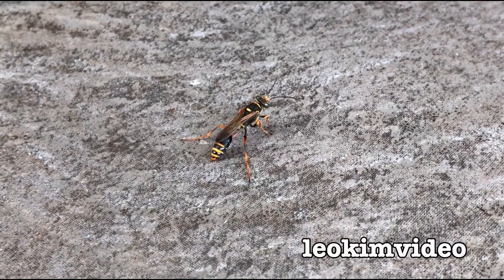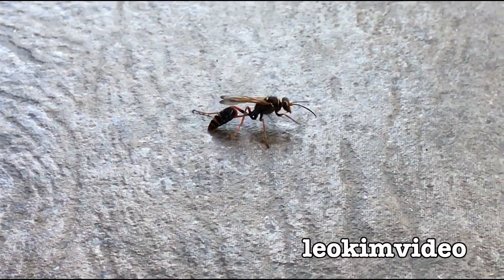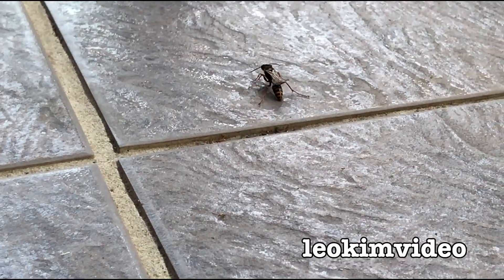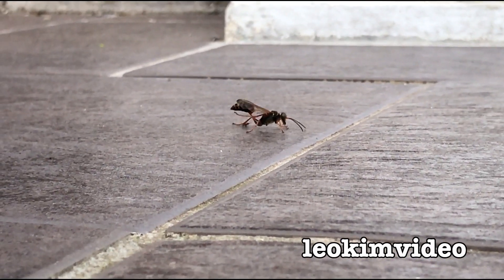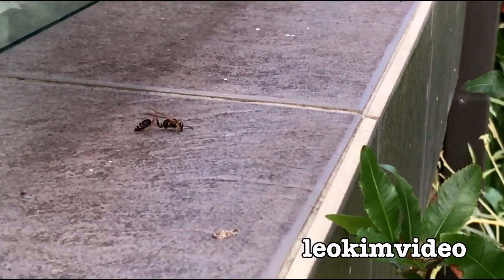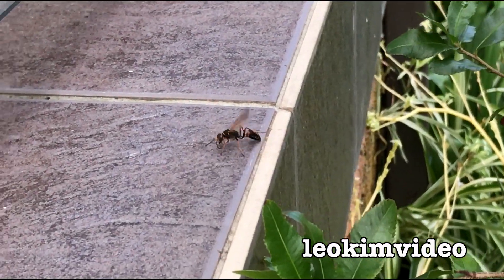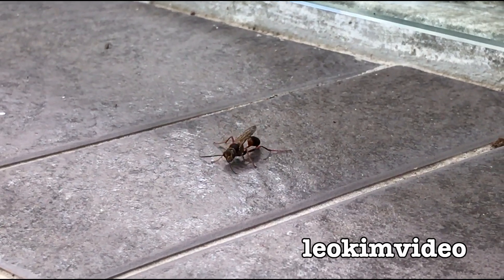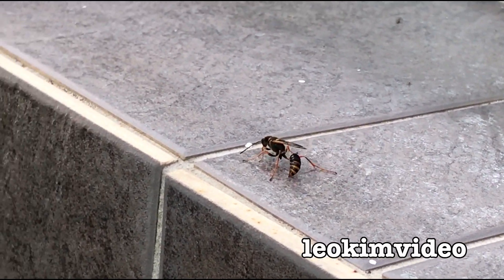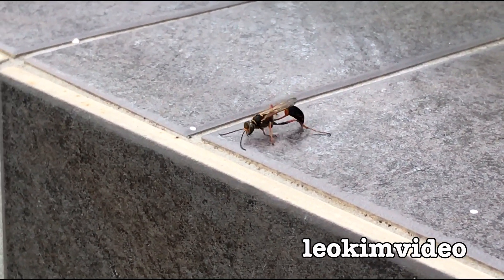I can feel the breeze going past me. I wonder if the wasp can feel it as well. It's going to get to a set of stairs soon. Doing a bit more fluttery wing action there. Come on Mr. and Mrs. Wasp, do your thing please. It is headed towards the edge - it will do its fluttery thing, I hope. I am sort of the father, because I've helped it out of its little cell that it grew up in.